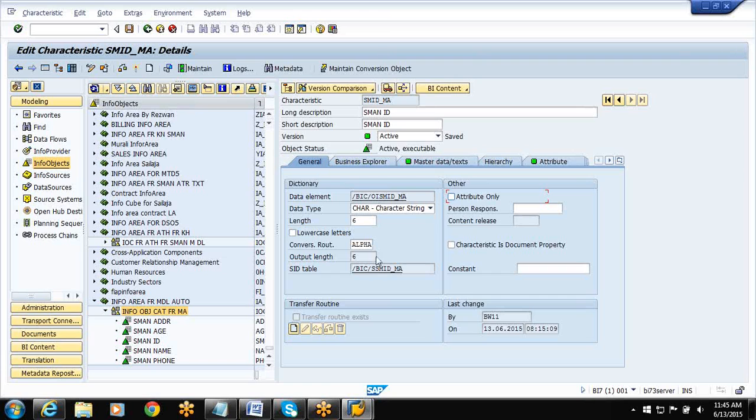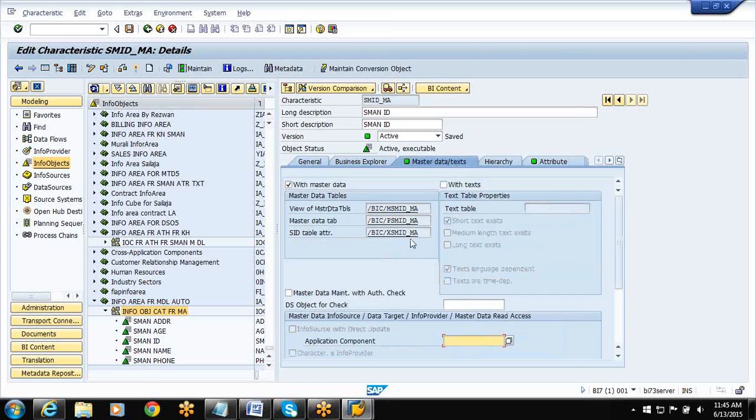I'm having S table, P table, M table, M, this is the view. See here, SID table, X. One more table is coming as X. That is the navigational attribute table. Okay, X indicates the navigational.